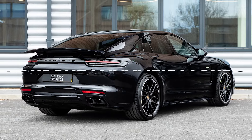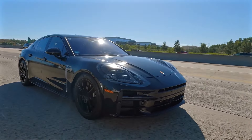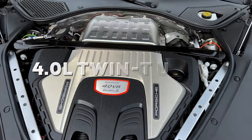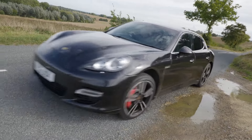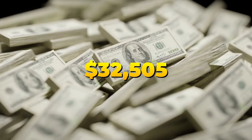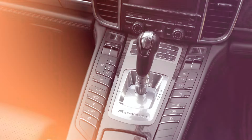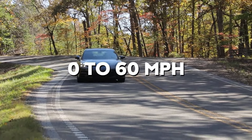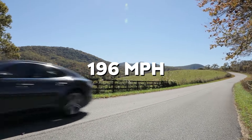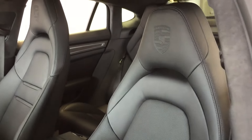Next, a powerhouse that combines classic Porsche aesthetics with a surprising dose of everyday usability: the Porsche Panamera Turbo at number 8. This marvel boasts a roaring 4-liter twin-turbo V8 engine, delivering an impressive 620 horsepower and 604 pound-foot of torque with a price tag of $190,000. Paired with an 8-speed PDK transmission, this luxury beast can accelerate from 0-60 mph in just 2.9 seconds, reaching a top speed of 196 mph. But the Panamera Turbo is more than just a speed demon — it's also a remarkably comfortable and practical car.